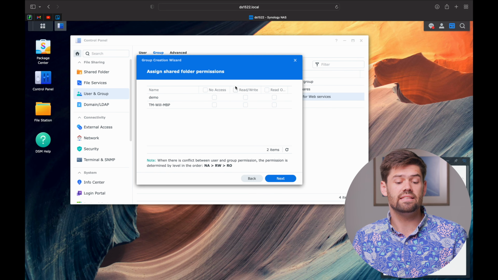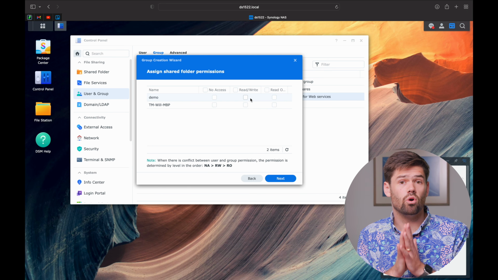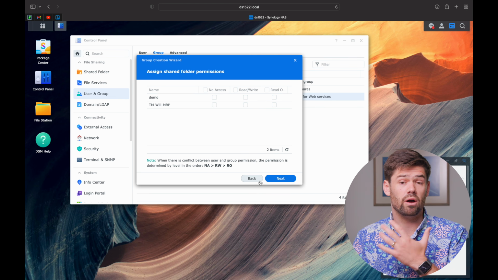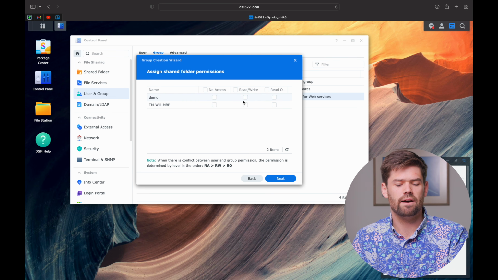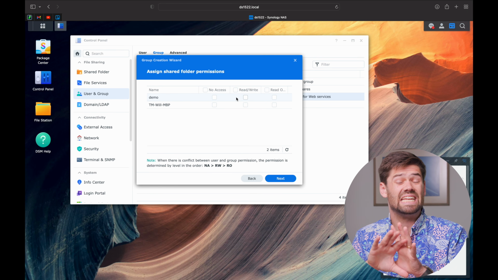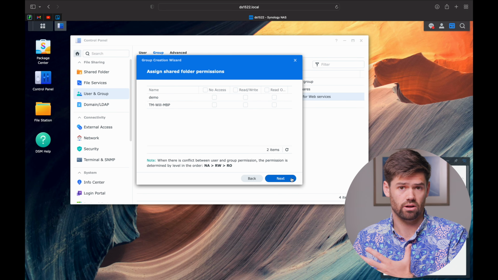I do not need to add in any additional pieces because this group is only going to be used for the advanced share permissions. And so my user and everybody who is in this exec group is already going to have read-write access because they're part of the employees group. So this is just an add-on group. So you don't need to do any permissions on this level at all.